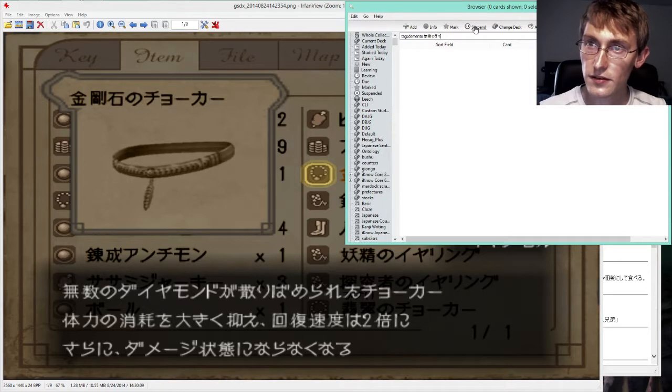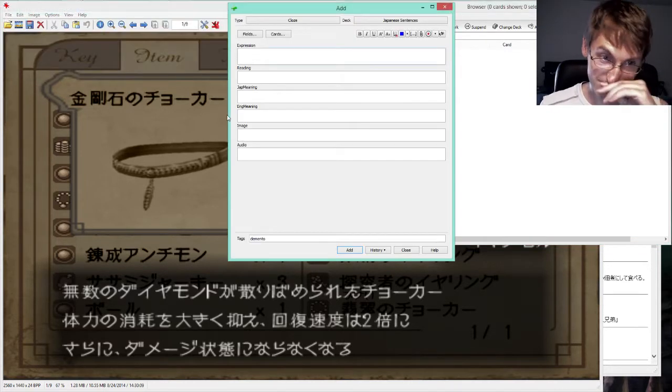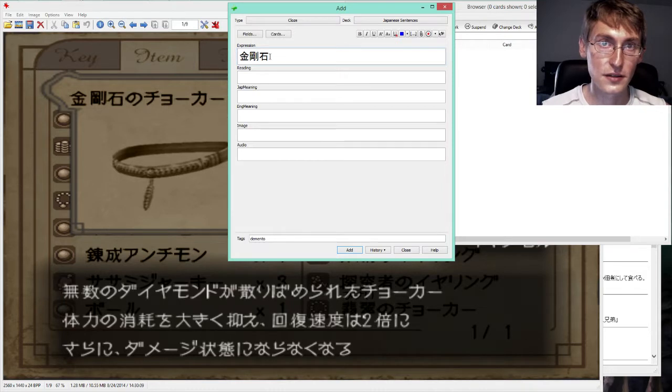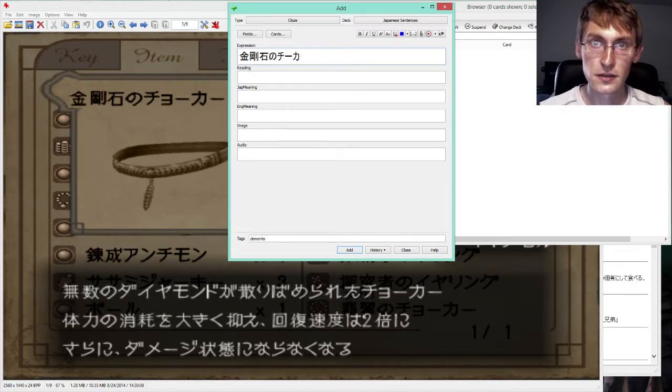No, maybe I misspelled that. No, guess I don't have a card for this one either. So let's make one. I'll go ahead and type this one. Kongo Suki, no Choka, Chika Choka.